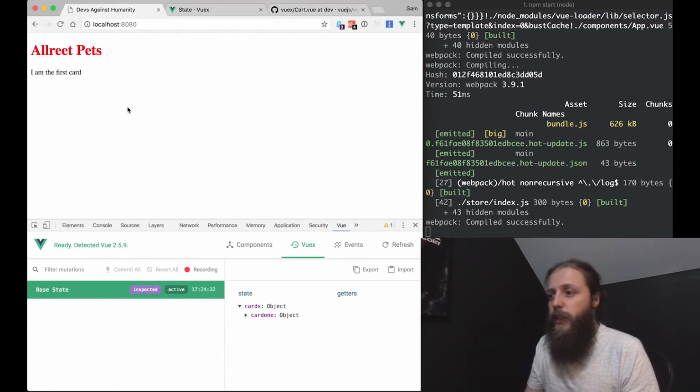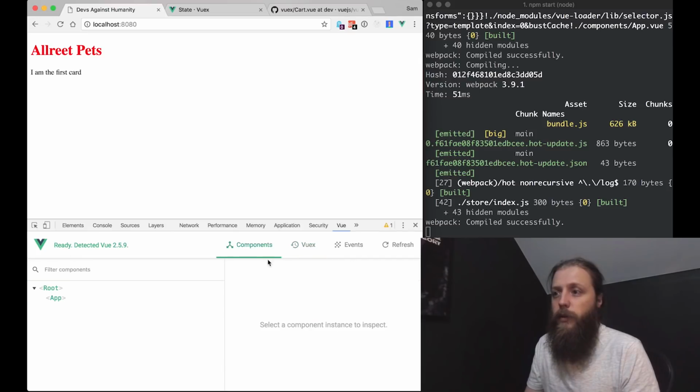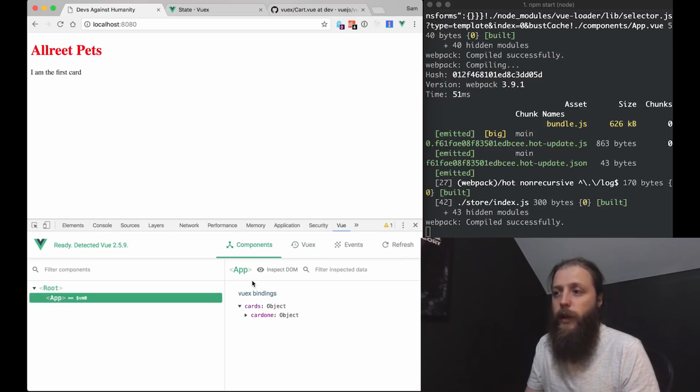Now you can see, if you look in the Vuex DevTools, that we have the state for the app here, and we've got the cards module, which has card1, which has the text, and then that is getting pulled into our app. If you go on components and click on app, you can see it's bound the cards, card1 and text to there.